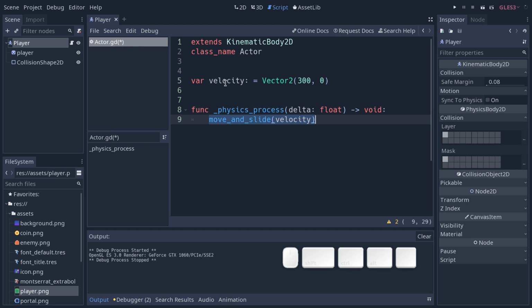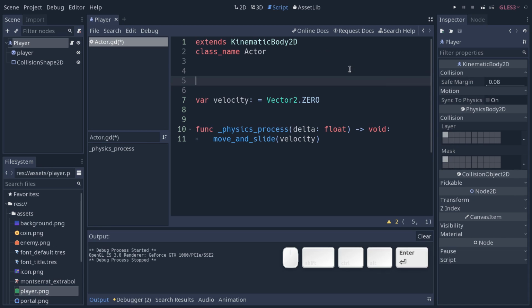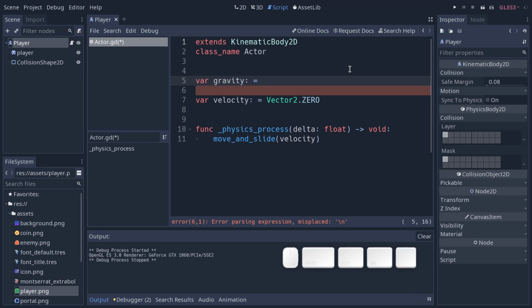Our velocity is going to be a vector2 of length 0 by default. So by default, the character will not move. Then we will add some variables to update that velocity every frame. So we will create a new one called gravity. And this one is going to be a decimal value. The gravity is just going to be applied on the vertical axis in our game. And it's an acceleration, a vertical acceleration.